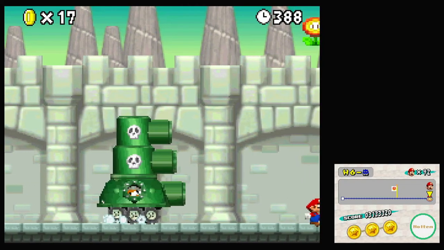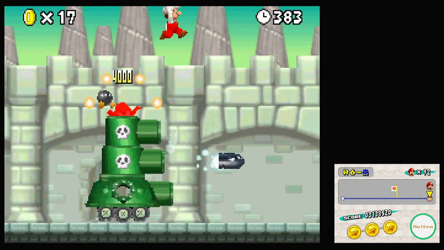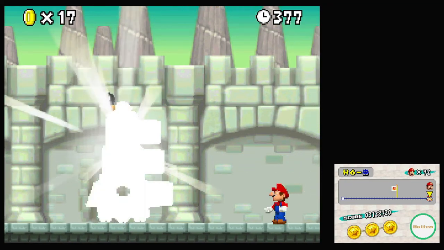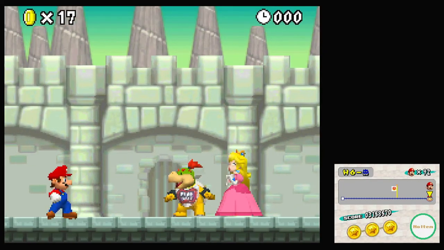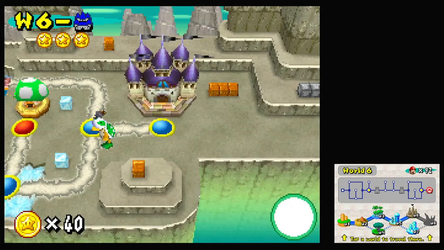And apparently, whoa! Now I gotta do a bit of platforming. But nah, I'm not gonna do much of that. I'm gonna grab on that and then boom! Go away, Monty Mole! There we go, and we destroyed his tank. No more world wars happening here. And then.